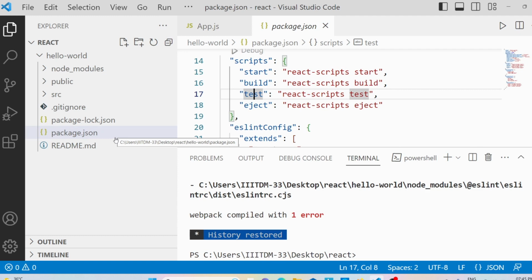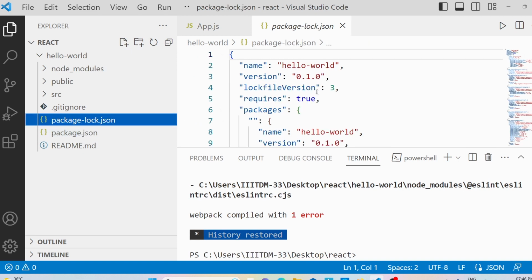If you have yarn as a package manager, then you will have the yarn.lock file. If you are using npm as a package manager, then you will have the package-lock.json file. Here I am using npm as a package manager, that's why you can see the package-lock.json file. This package-lock.json file will help you ensure consistent installation of your dependencies.